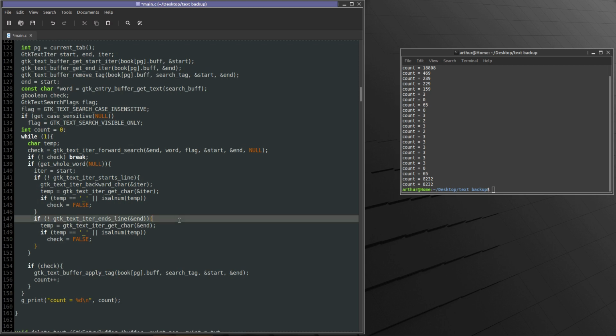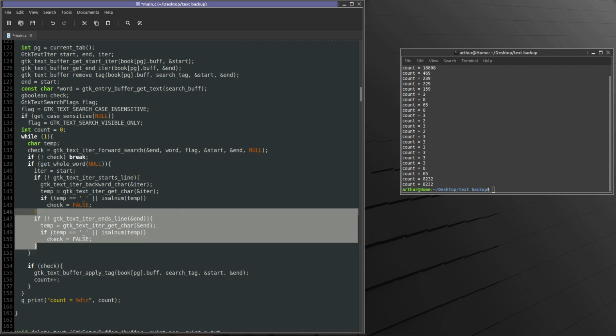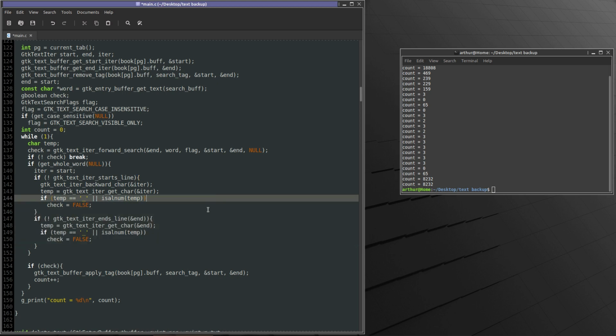So the problem with the whole word search is, if we were to look, this is the part of the function that's for the end of the line or the end of the word. And if we were to compare that to this one, we would see that something is missing here. I haven't identified the iter. So I don't actually know what happens here as a result of not identifying the iter.